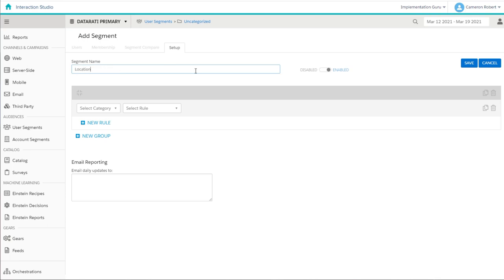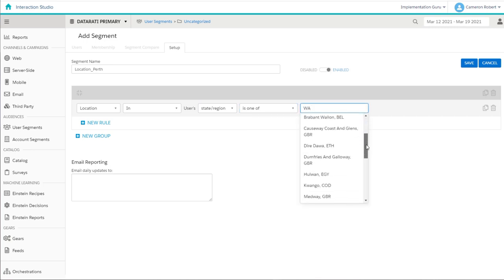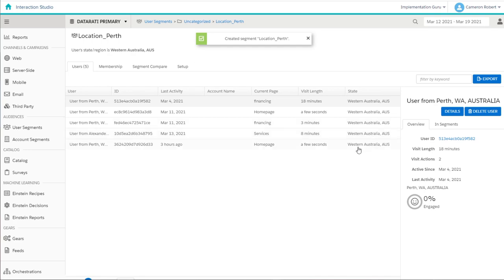With the web developer tasks complete, I can return to the Interaction Studio interface and set up an audience segment as the target for my new website personalization. Since I want to show a local image based on where you're viewing the website from, I'm going to set up an audience for each image location I intend to use. Here you can see that I'm making a segment for people who live in Western Australia who will be served an image of Perth. To do this, I'm using the Visual Rules Builder to define the criteria for the audience.